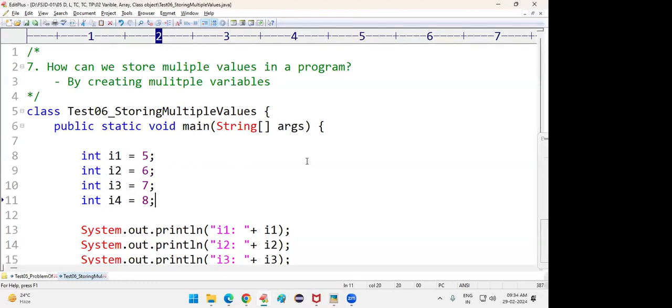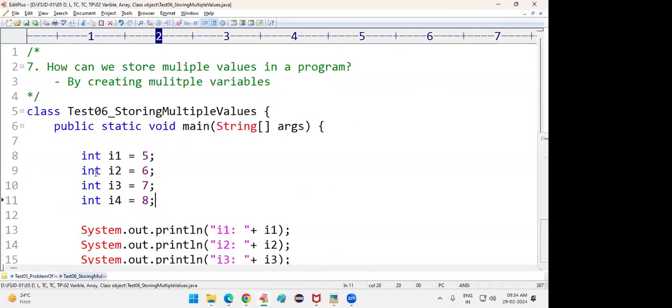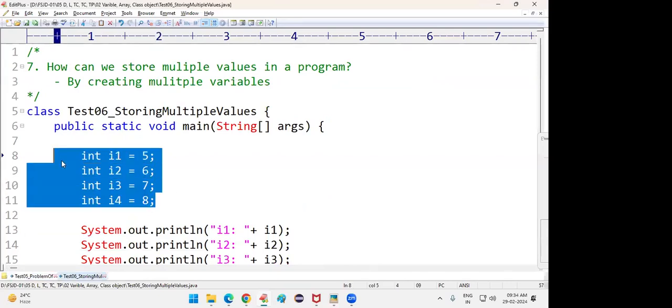You should always think what next. Now, program by program, I'm creating a thought. I want to store data, create a variable. Then how many values can it store? One value. Then I want to store multiple values. What should I do? Create multiple variables. Then what is the problem here? If there is no problem, why is an array given?